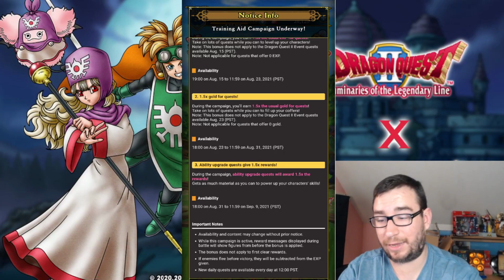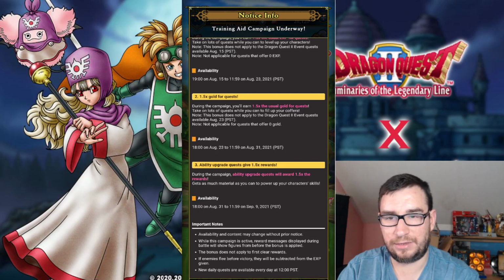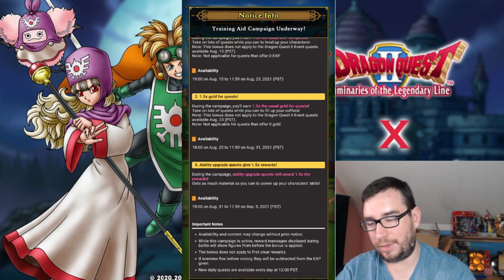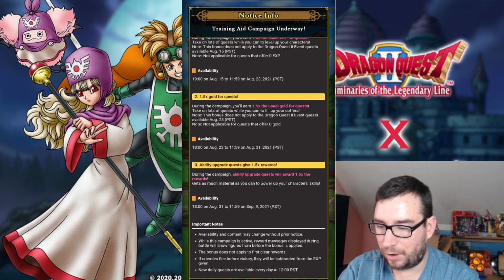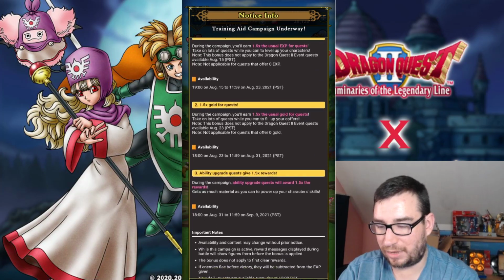Sorry, tongue-tied. Anyway, the gold and the tome up are running at the same time. They start the 23rd. Is that like Monday? Today's the 20th. First, second, third. Yeah, Monday. Oh, no, they're not at reset. So the experience up ends at reset.